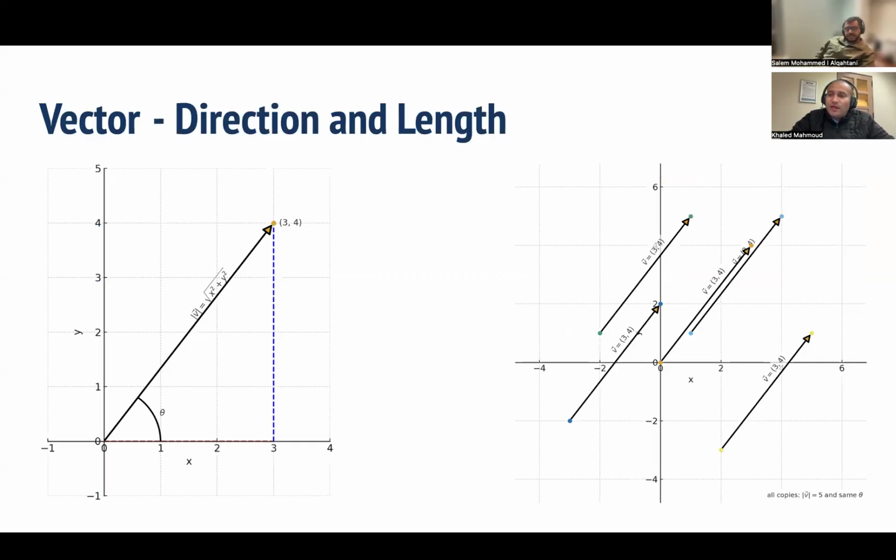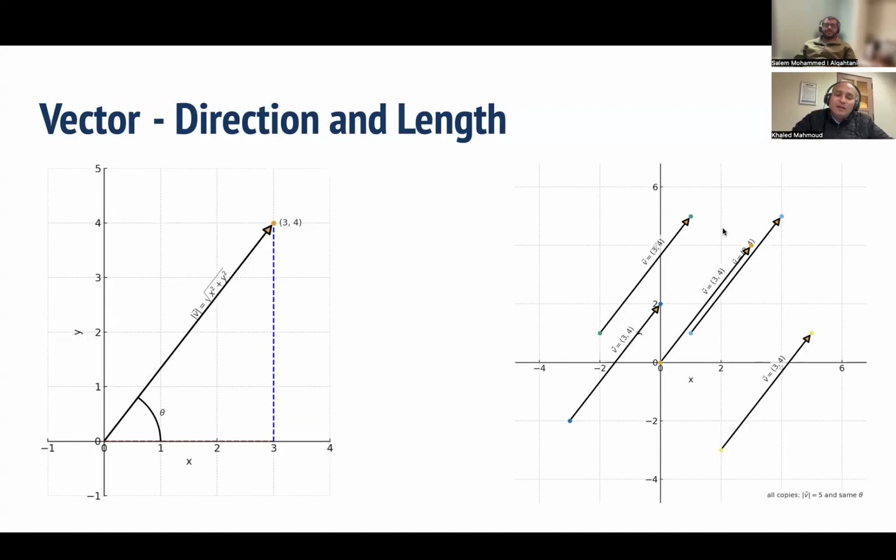So why do we care about a vector? What is very specific about a vector? Because you can do operations on vectors. We can do operations on the vector, but before we do that, we need to understand the two most important features or qualities of a vector, which are direction and length. Feel free, Dr. Salim, to make any comment, anytime. Interrupt me if I'm going too fast, okay? Good.